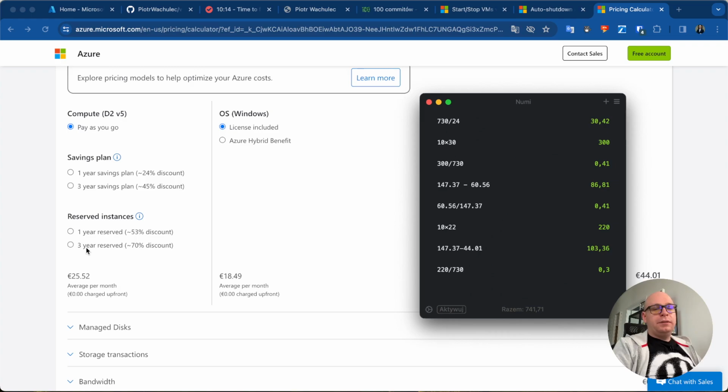But then you have to remember that you're paying with time, because you need to spin up the VM each time. But again, it depends on your infrastructure and your configuration. The general result of that exercise is that you can save lots of money just by turning the VM on and off.